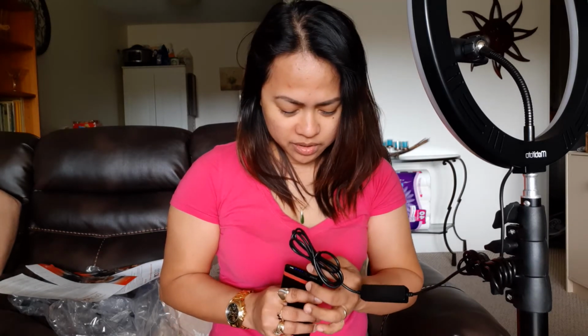Different ones. So there's like a yellow light, a white light. Because of the battery it's not working. It is. You just need to push the button and not hold. There you go.